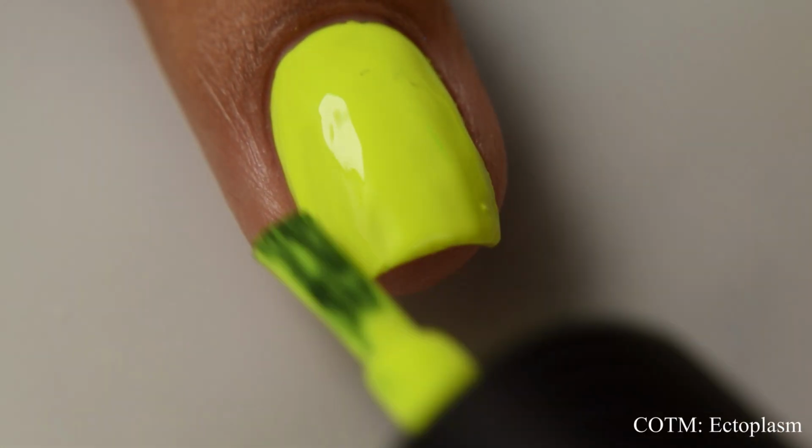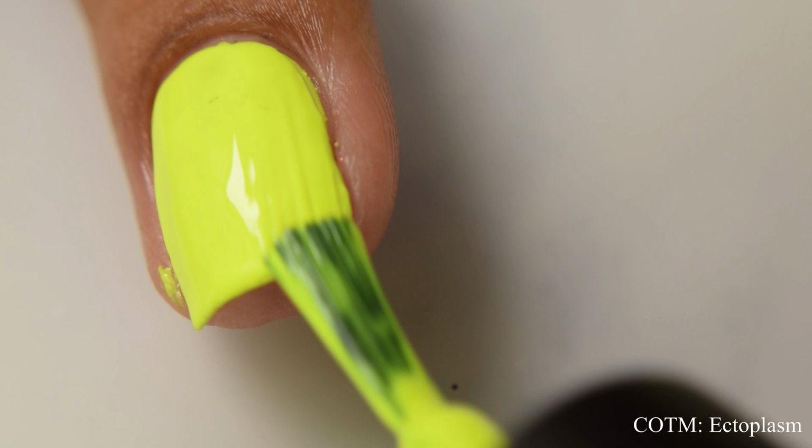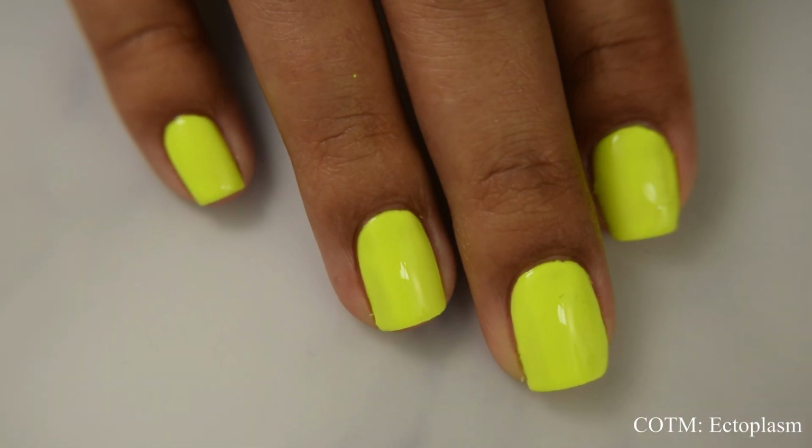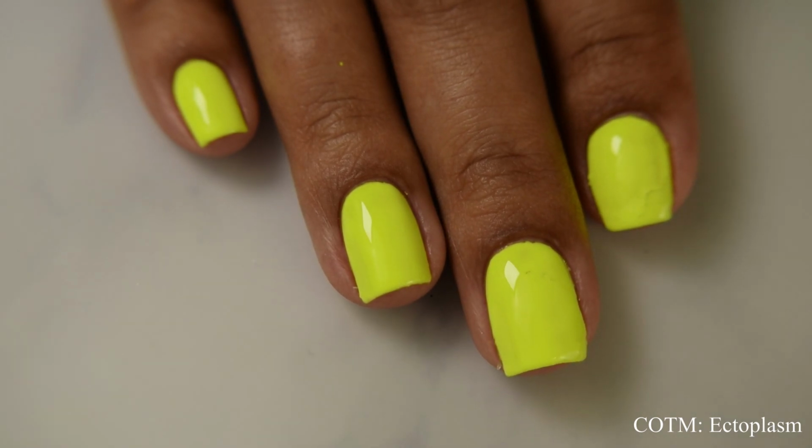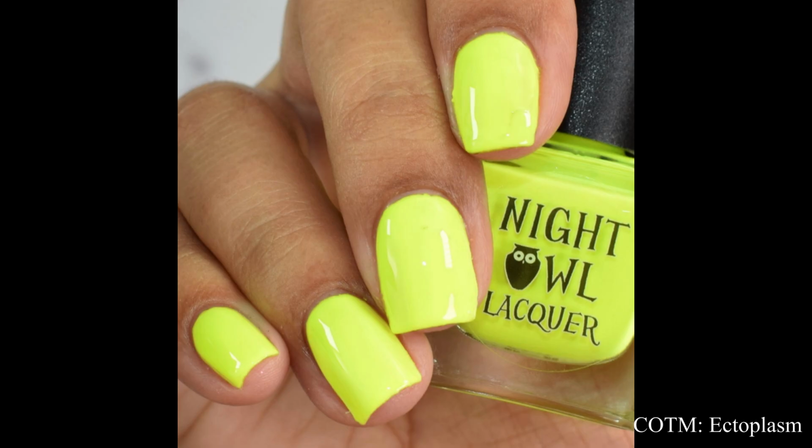Now, please note any imperfections you see on my nail are not because of the polish. It's because of my very awful break and my really awful repair. Trust me, I went down to borderline nubs for the PPU video. You guys will see that soon. And finally, we have Wings of Night.